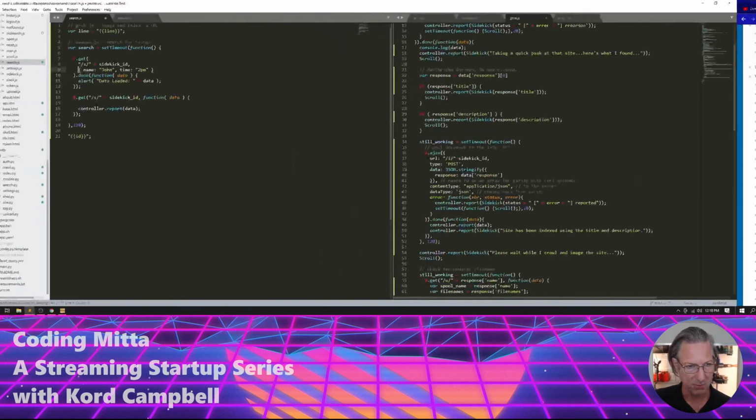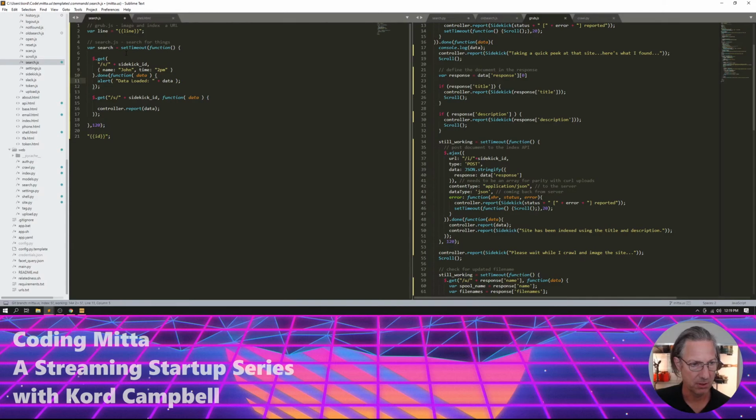I guess it is, isn't it? Because it's JSON. And then in done, I want controller report data. That'll print it out on the screen, right? So get rid of this now. Okay.